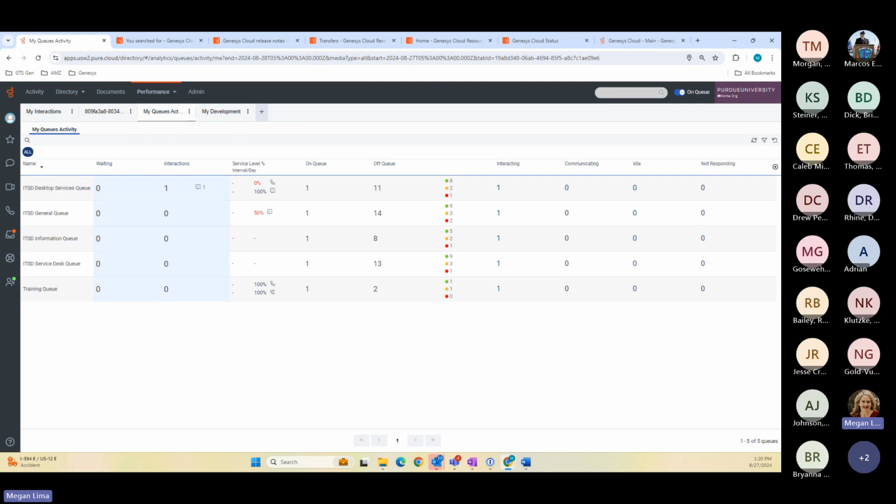Those get fine-tuned as we go along, and as the project team is working on getting this workforce management, I believe we start that next week. Based on how long your calls usually are, they can set that up, if that makes sense. But we will go over that too.